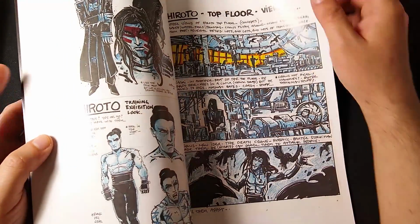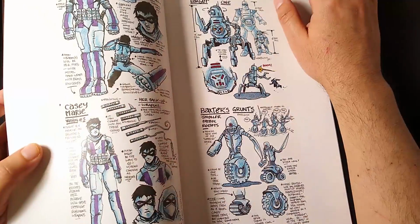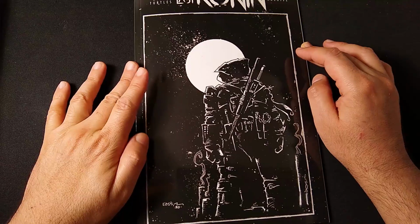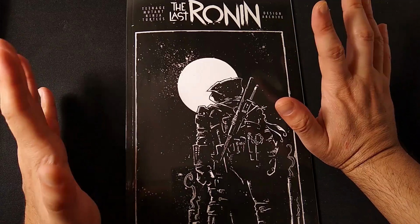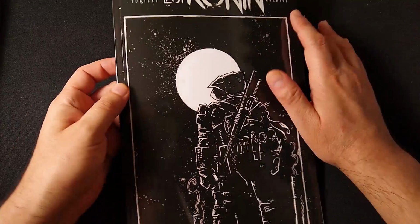Now this is not an actual story. It is just a lot of cool behind the scenes sketches and lots of cool stuff all about the world of this future TMNT. So this is really cool. It's reminiscent, of course, of the issue number 1 cover. At first I thought it was going to be like the 6th printing or whatever of issue number 1. I've got the other printings. But this is actually really cool, with a lot of behind the scenes. The whole book's just behind the scenes stuff.